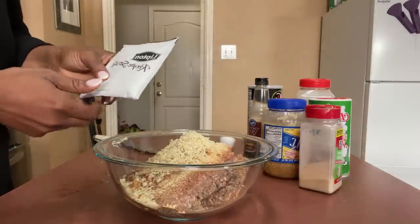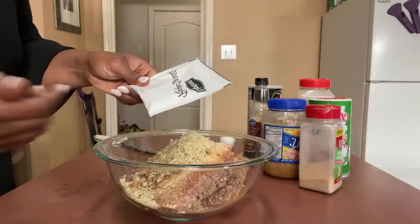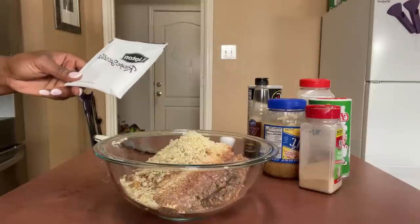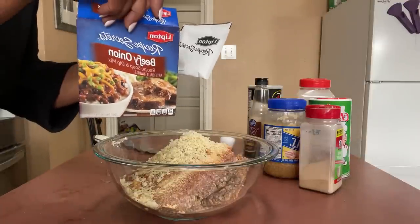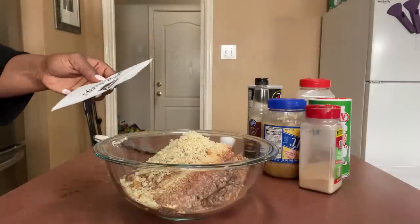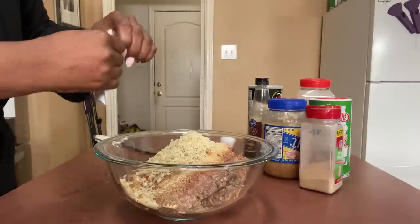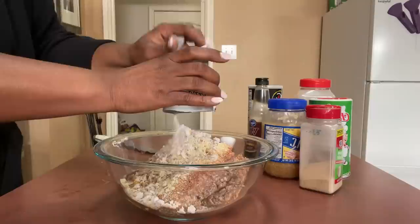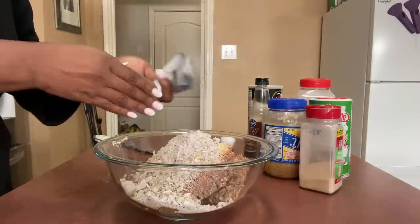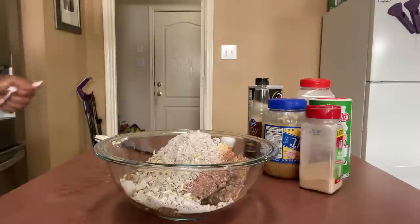I'm also gonna add this, which one is this? Hold on. The beefy onion packet to this. Ding dong. And we're gonna throw this away.